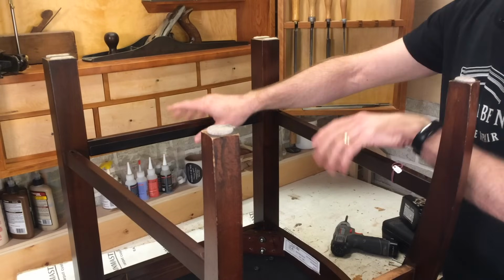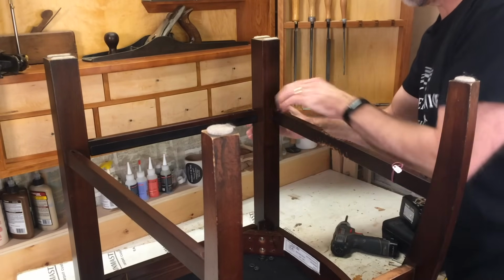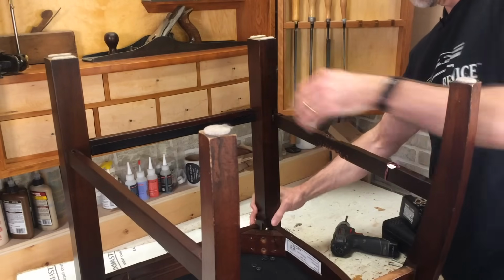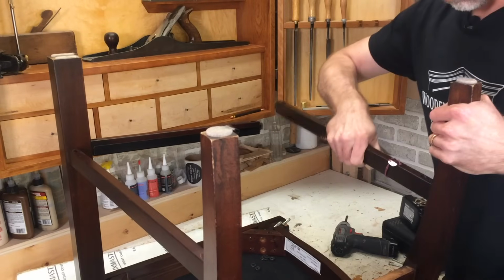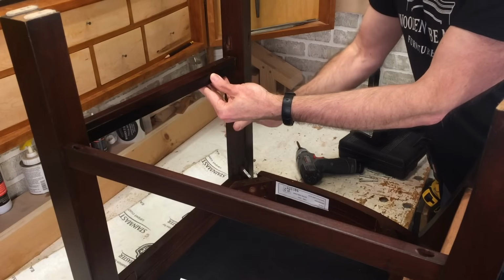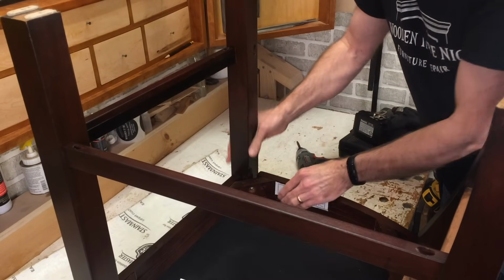So with the hardware of the two stretchers and the leg, I can now separate the parts and get this piece out. There we go. So I'm going to put this chair back together again so I can set it aside, and then we can focus on repairing the stretcher.